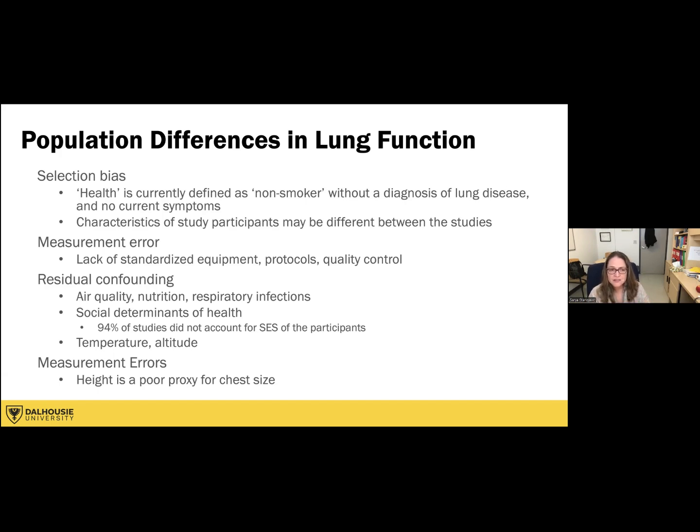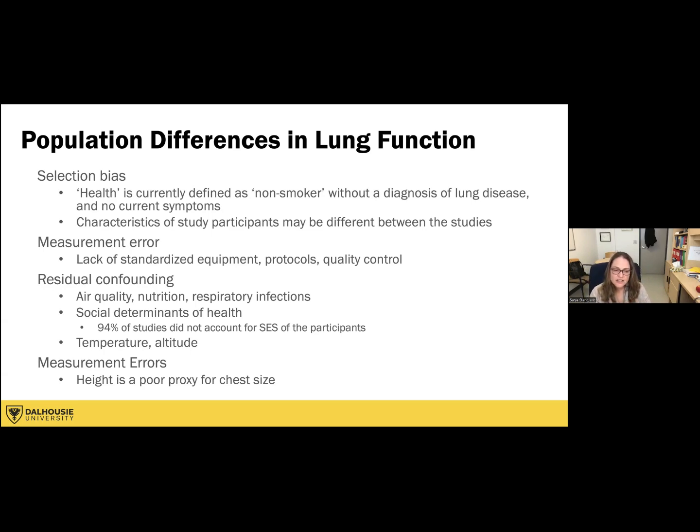Many of the population-based studies use different equipment, different protocols, different quality control, and despite all the work that ATS and ERS have done, we haven't quite ruled out this measurement error that we know exists in how we measure lung function. None of the studies that we look at where we define health, where we define reference equations, compare air quality, look at nutrition or respiratory infections in childhood and across the life course. Lindy Braun nicely showed that 94% of the studies that showed differences between populations did not account for any measure of the social determinants of health. And we also know that the environment, including temperature and altitude, all interact with air quality and these factors. And none of the studies that we have done look at these things comprehensively.